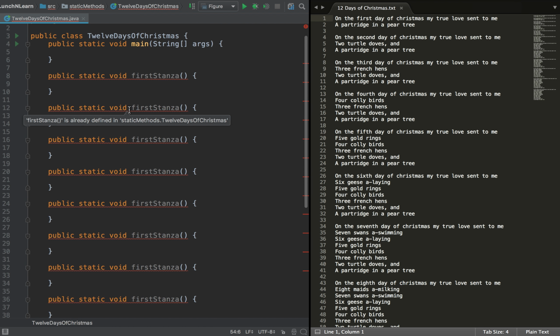And these red lines are telling me that you can't have two methods that are named the same thing. At least not with the same parameters, which is something we're going to cover in a later tutorial.